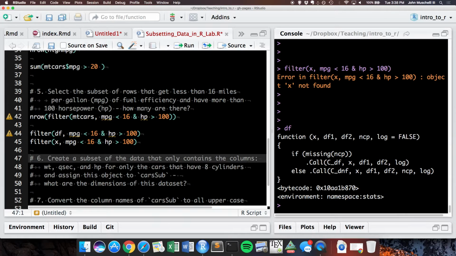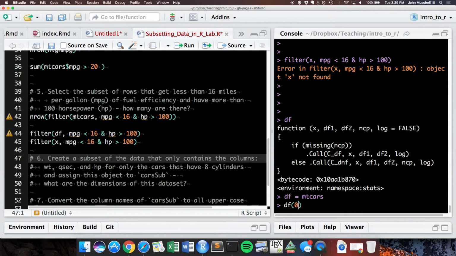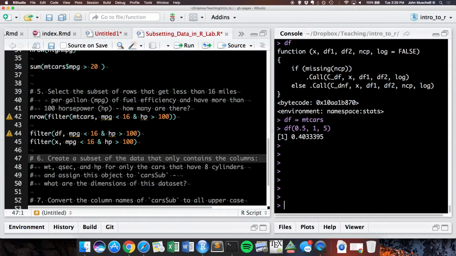So, this is another thing I want you to note. Not necessarily the greatest idea, but you can make objects that are names of functions. I can make this data set into df. But if I say df with parentheses, R knows you mean the function, not the data set. So when we did this, it says call the density of the F distribution, with degrees of freedom, or whatever that is. So this df is a function, this df is a data set. Okay?